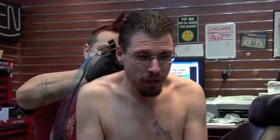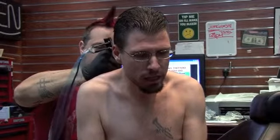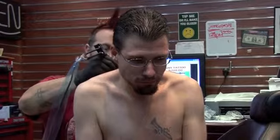Shading. How are you feeling? Good. Actually, good. I'll tell you what, Tommy works quick. Pansies like me appreciate that. Because I'll tell you, when he's doing the line work and he had to go over my shoulder blade, oh my god, that fucking hurt.